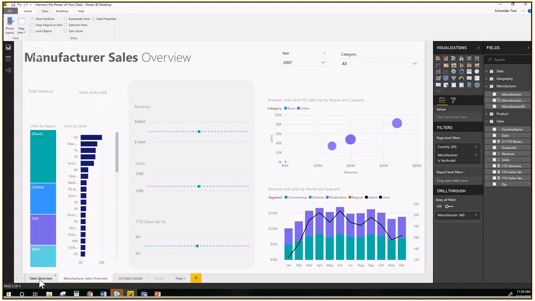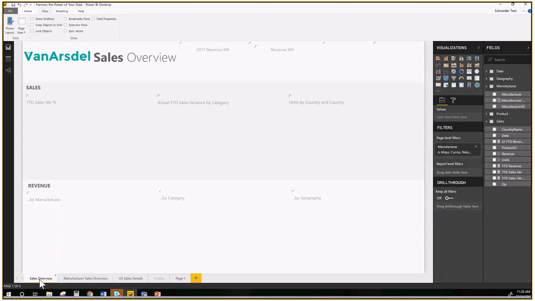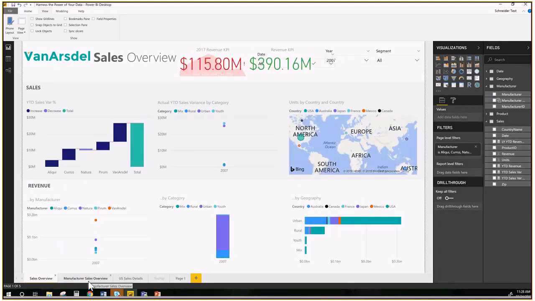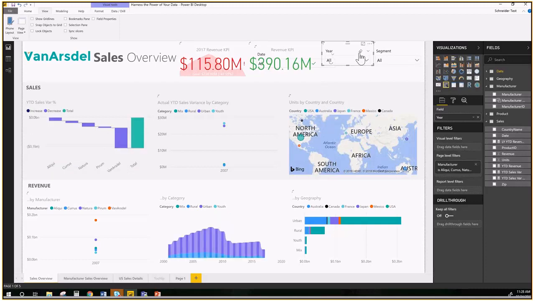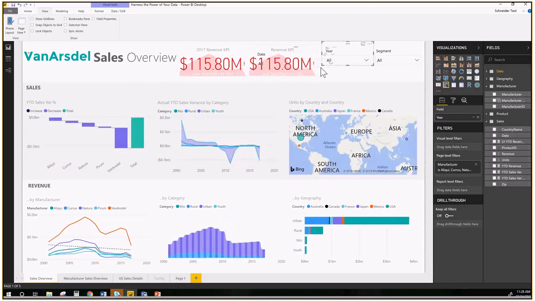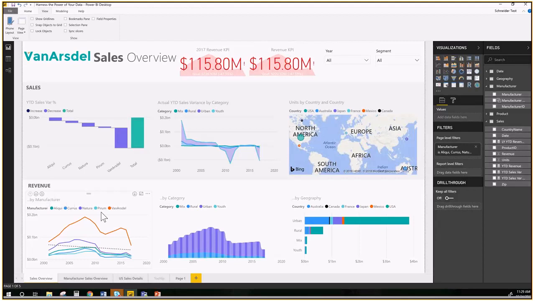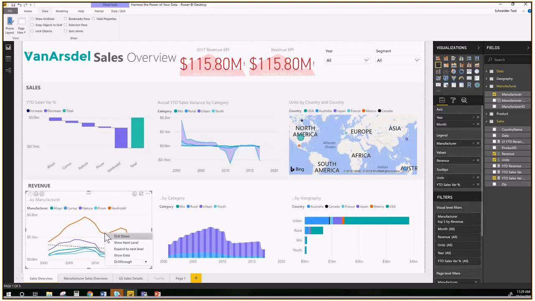So now if I go back to my sales overview page, let's clear out our filter here. I had an extra visual in here. If I select my manufacturer and I right click, I now have an option for drill through. Before we put that field in there, we did not have that option.